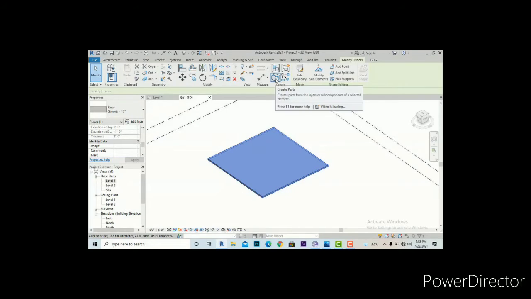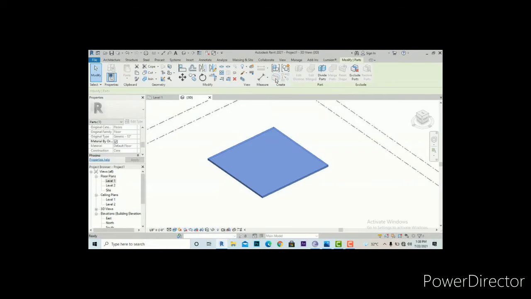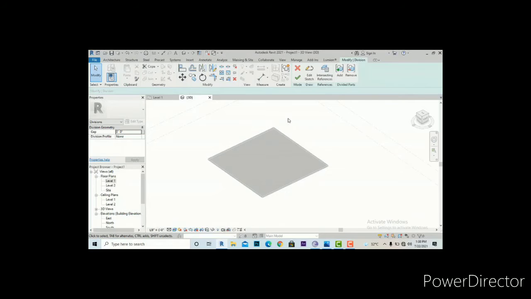So first I'm going to select create parts. Now our floor is in parts, and after this you have to select divide parts, and after selecting divide parts you have to select edit sketch. Edit sketch is for creating your shapes and patterns, whatever you plan in floors.